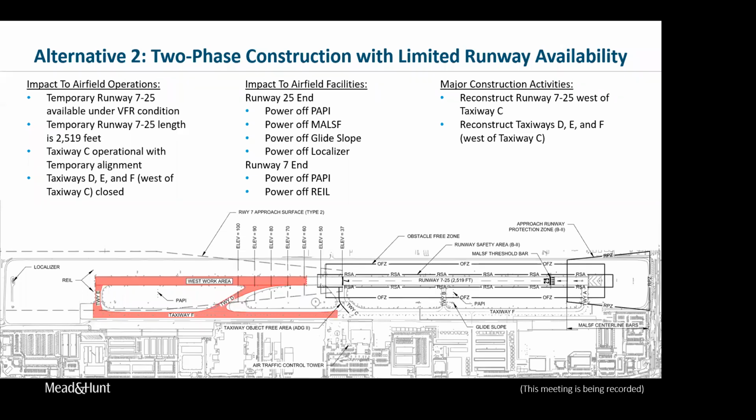In order to determine the length of runway that would work with this alternative, we started with the runway 25 displaced threshold, which is the same as it currently is, and sited runway 7 based on the ability to have access to Taxiway Charlie. And this results in a runway length of approximately 2,500 feet. With a 2,500 foot runway, you're looking at not necessarily jet aircraft, but likely multi-engine turboprops; that type of aircraft will be accommodated by this. And as far as the construction zone, you'll see there's a little bit of clearance there. There's a 400 foot safety clearance between runway 7 and the construction zone to allow for safety between the construction equipment and the aircraft on approach.